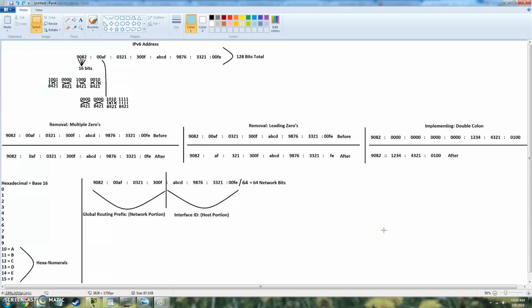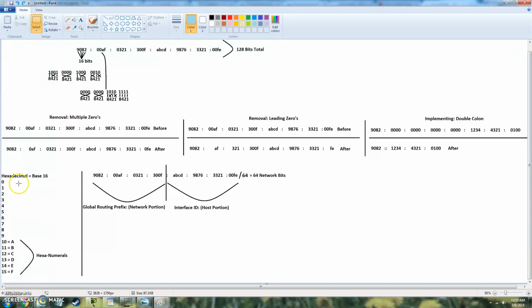However, if you take a look at the hexadecimal chart, you can see that it may be similar to the base 10 decimal value. The base 10 decimal value being 0, 1, 2, 3, 4, all the way to 9. Counting the 0 is a base value of 10. Makes it much easier to understand if you already know base 10. You just count up from 9 to 15 using A, B, C, D, E, F in a return of the numbers. You can pair these to each hexadecimal value that's associated with each IPv6 addressing portion.